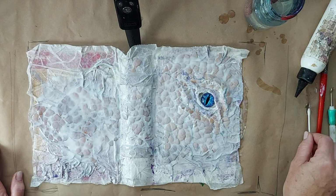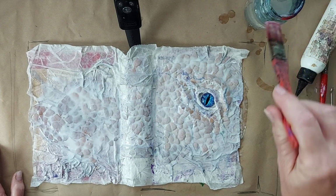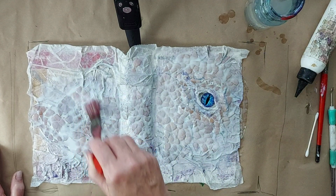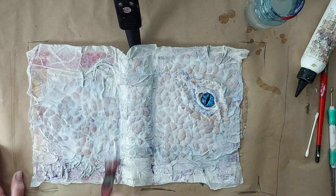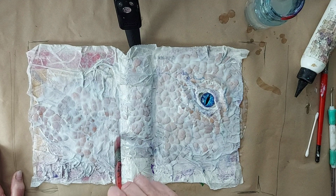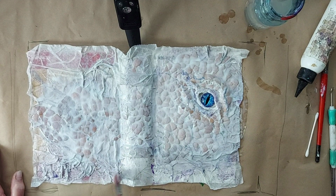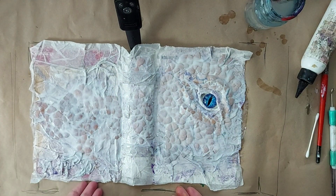Okay, so that is a cat hair in there. Lovely. So that is all I do, and then I just set that aside and let it dry for hours, because it takes hours. But it's worth it, absolutely worth it.